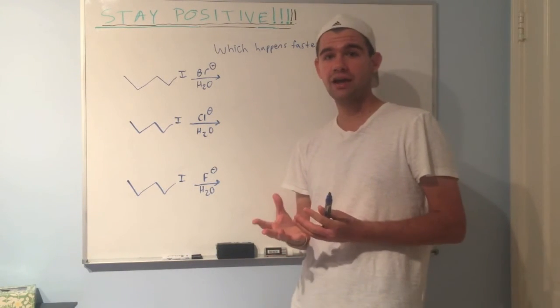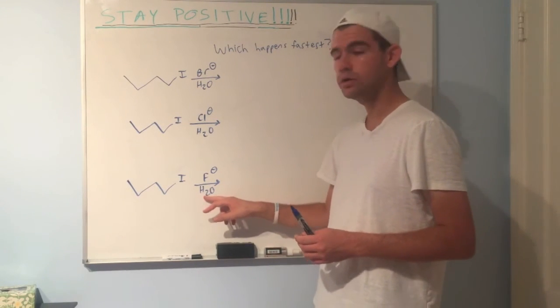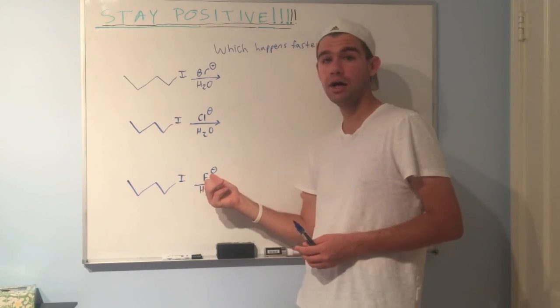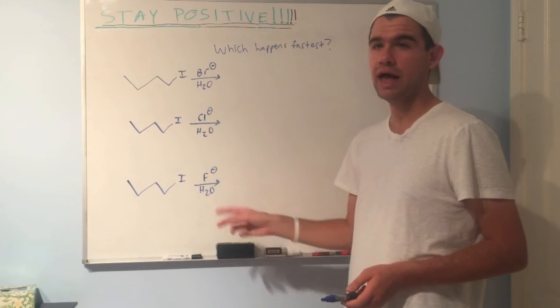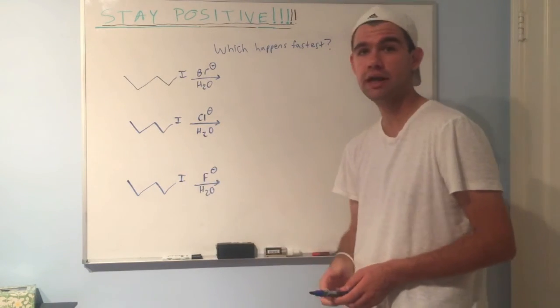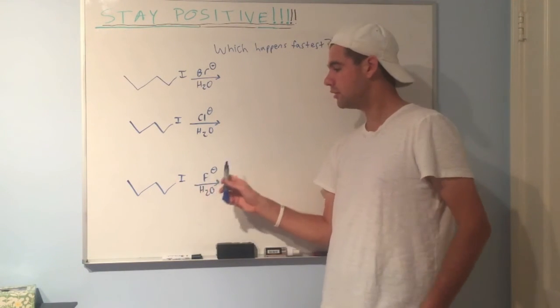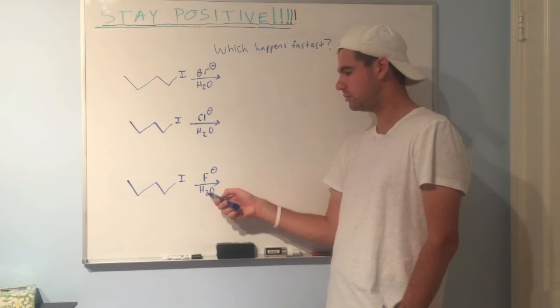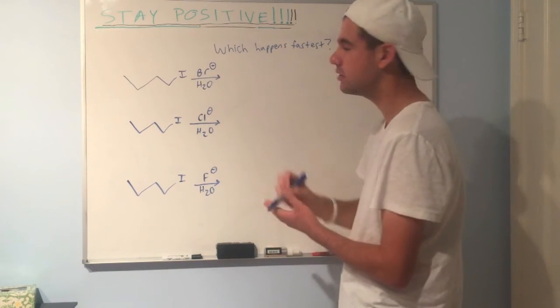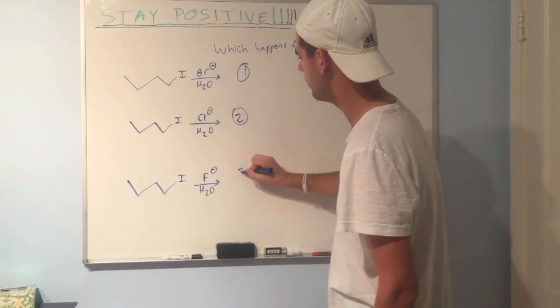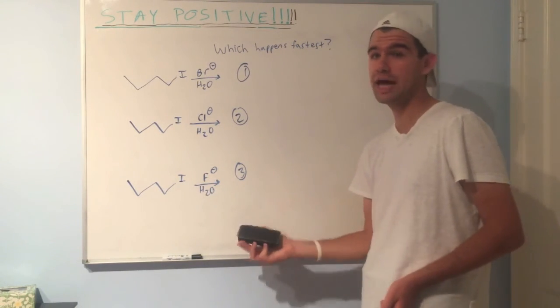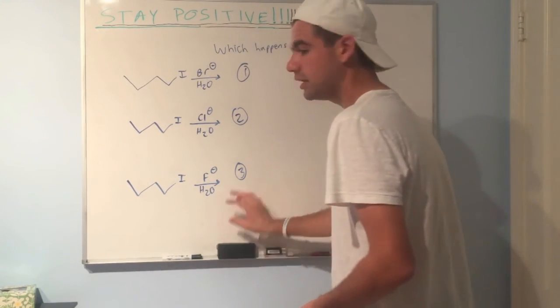So in a polar protic solvent, you want bigger atoms because the polar protic solvent will form a hydration shell around the charged ion. So F is a very, very, very small atom. Br is a very big atom compared to F, and Cl is also much bigger than F. So we would expect the nucleophilicity of F to be very hindered by H2O. This will be less hindered by H2O, and this will be much less hindered by H2O. So the answer is, this is the fastest, then this one, and then this one. This is the slowest. Why? Because the nucleophilicity of this one is hindered the most due to size. I can leave that up there. Now let's look at the opposite situation.